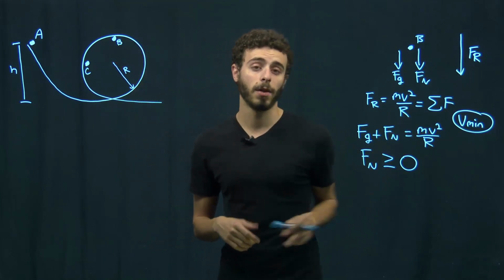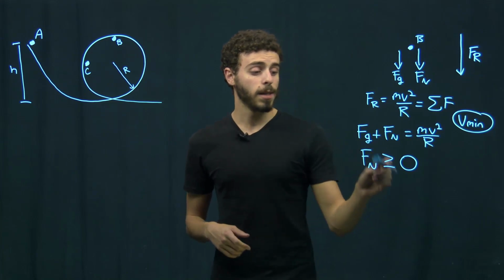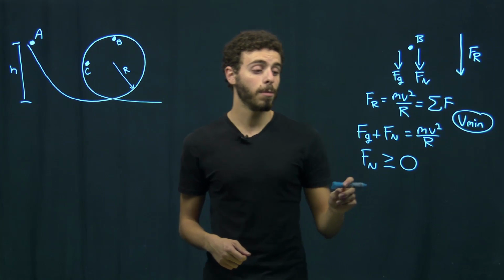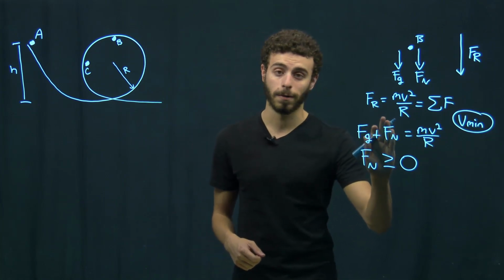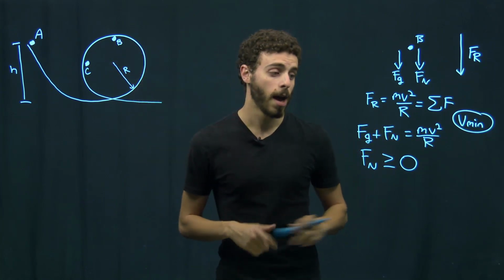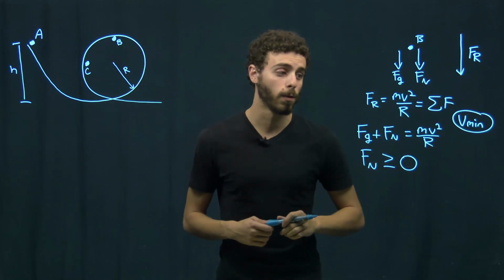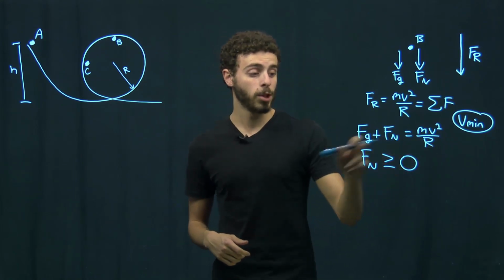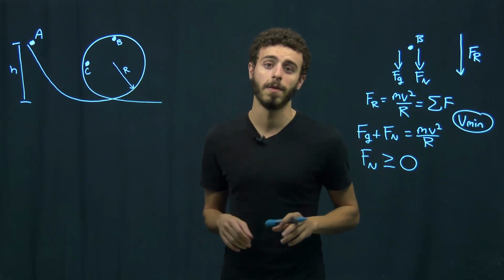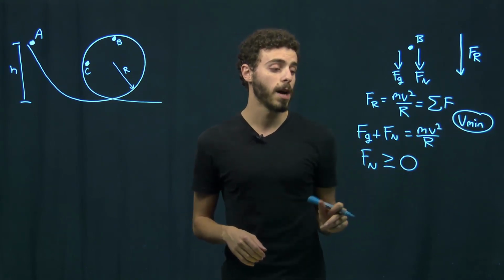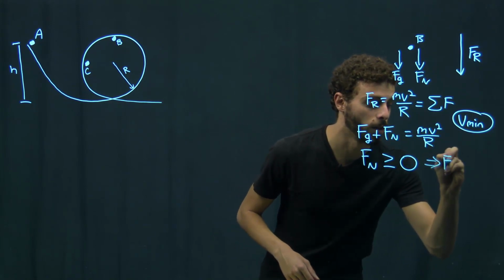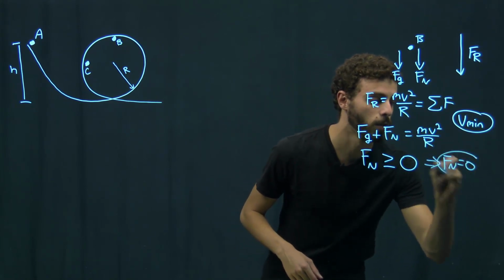And so that will just depend on the velocity here. The minimum value our normal force could have is equal to 0. That would be the case where we only have the gravitational force acting as our radial force, and we don't need any extra normal force because the velocity is so small. So the normal force just changes based on the velocity. If we want the minimum velocity, we want the scenario where F normal is equal to 0. So we want this to be true.